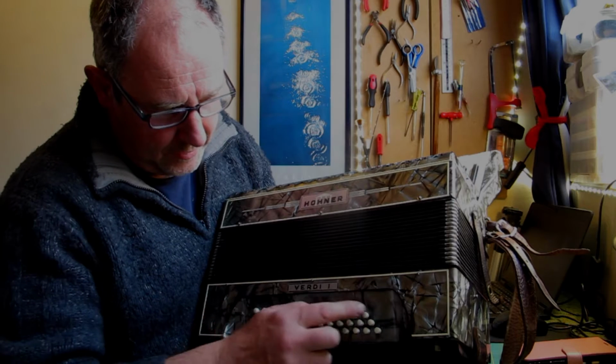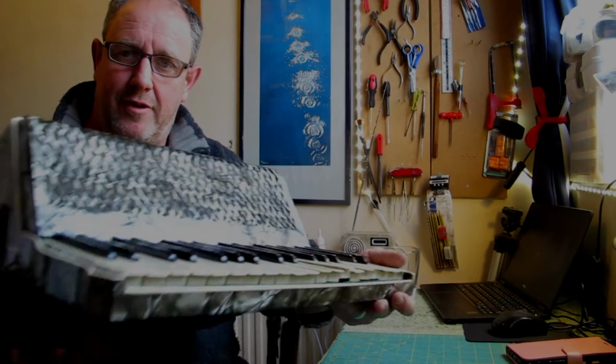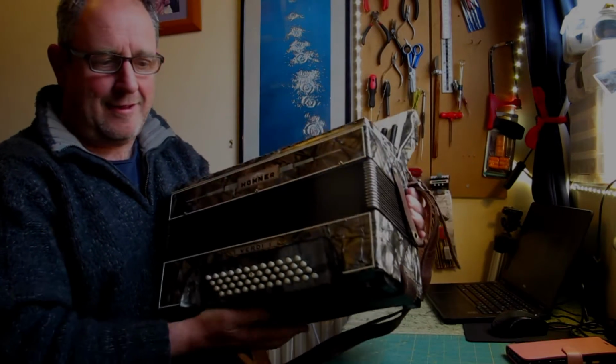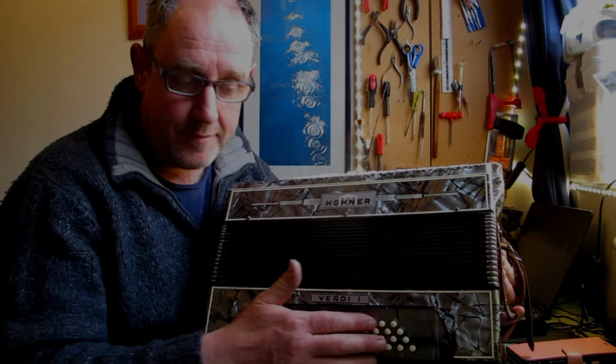So you've got 12 lines of 4, so you've got the bass, counterbass, major and minor. 34 keys on the treble, and there's an MM on the treble, and 4 sets of reeds on the bass. So I really like this setup because you get these 12 lines, which means you can play a lot of different keys.